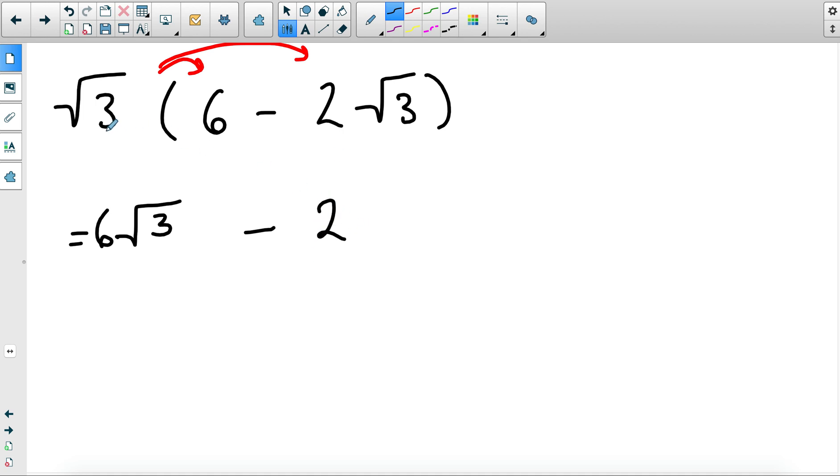Then you have two, and again a square root of three times the square root of three will give you a three—remember that. So in this case it's times three. Very important to know that it's times three, it's not a plus three, it's not anything else. I'm going to go through a more detailed writing of this. So it's two and then square root of three times square root of three all of this together.